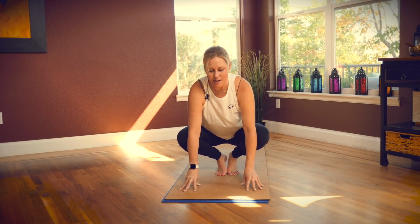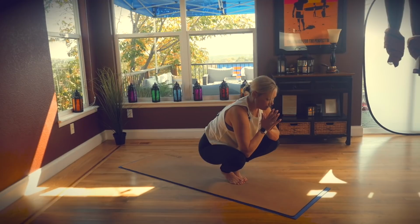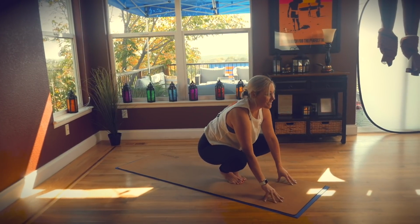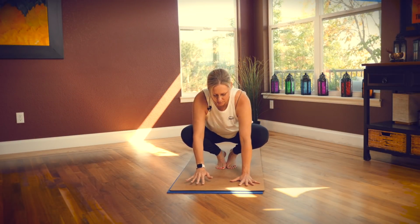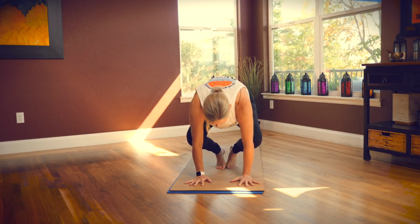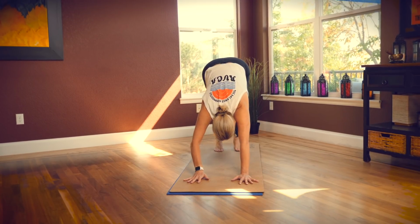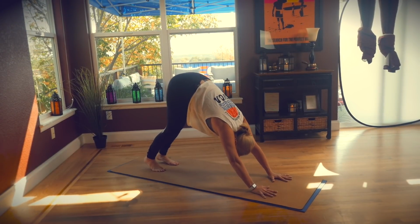Maybe lift your hands up off the floor, bring them to prayer position and hold here. Really working your feet, your ankles, your shins. Bring your hands back down to the floor at about shoulder distance apart. Place your palms flat and then just step back to a downward facing dog position and then pedal out your legs. Just for a couple breaths here, spreading your fingers nice and wide.